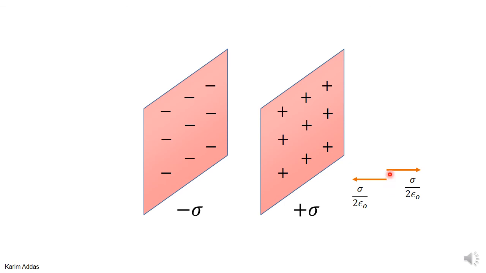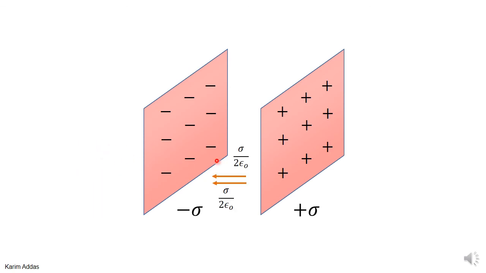As we mentioned before, the distance between the point where you calculate the field and the sheet doesn't affect the value of the electric field, because the electric field is a constant. It never changes with distance. So these two vectors, when you add them, you get exactly 0. And on the left side, the same thing happens. This electric field vector is due to the positive sheet of charge. This electric field vector is due to the negative sheet of charge, and they have exactly the same length, even though the distance between here and here is not the same as the distance between here and here, because the electric field doesn't depend on distance for an infinite sheet.